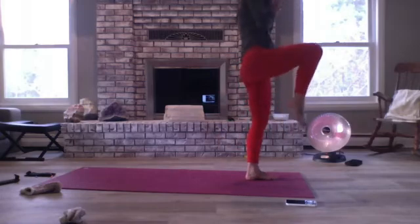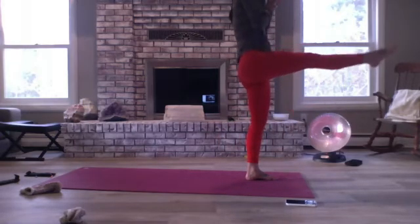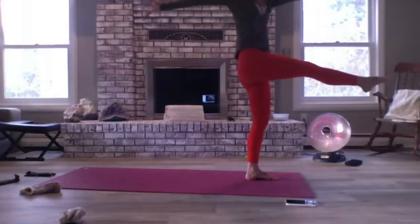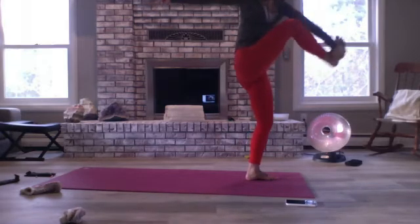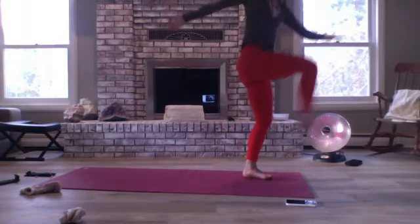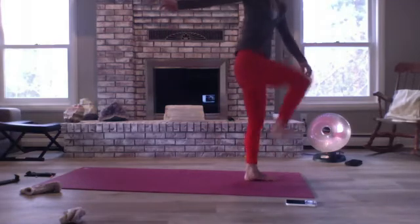Bring the knee up high. Extend the foot, point the foot. Split the arms, reaching your right hand back. Maybe this time you grab the outside of the left foot, working to bring the gaze back.